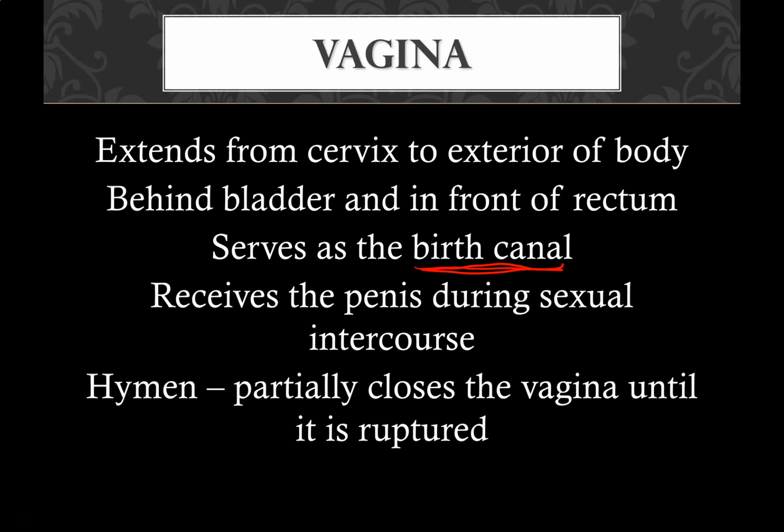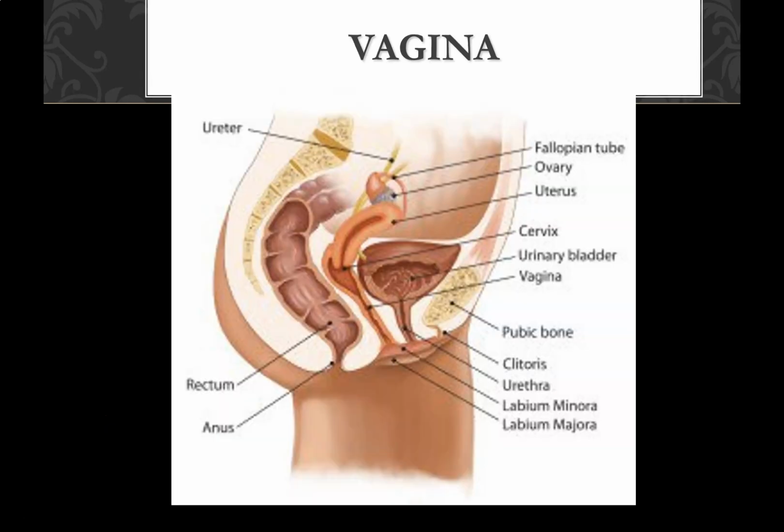And in a young lady, the hymen is this kind of layer of skin that partially closes the vagina until it is ruptured. Now, in some cases, that does not happen until a lady has sex for the first time. Or it could happen through maybe an injury, or maybe through sports too. So sometimes you will see a little bit of blood, and you're like, how did that happen? But it could have been your hymen being damaged from sports. So again, your vagina is right here, and it is your birth canal right there.